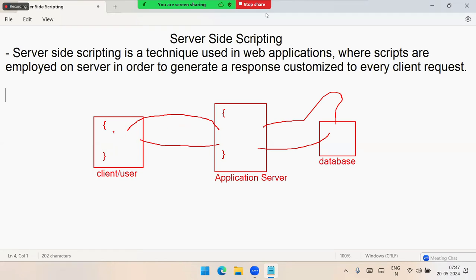So what is the job of client-side script? It will reduce the burden on the server. Majority of the interactions, it will manage on the client. Actually, 5-8 years back, web development meant 80% server side and only 20% client side. But now the ratio has reversed. 80% we are doing client side. That is the reason React, Angular, Vue, all these technologies are trending.